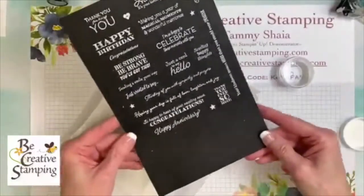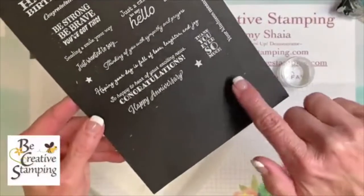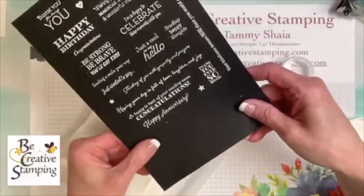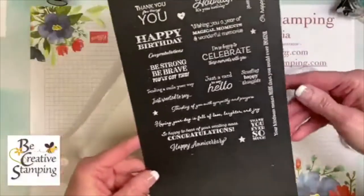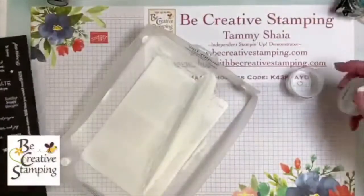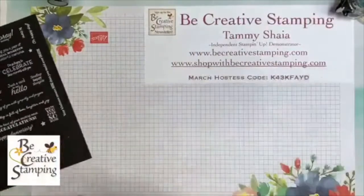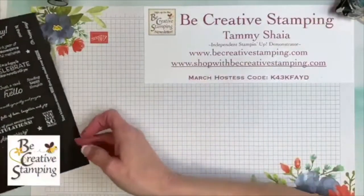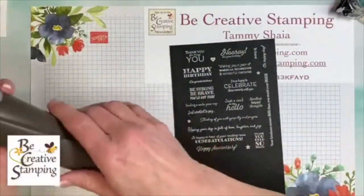Something I always forget to use is my embossing buddy. So when I go to heat this up, I'm probably going to get some little white flecks, but I don't think it's going to interfere with the actual embossing. Now this is what takes a while, heating it up. So I'm going to use the heat tool, and it's going to take us a few minutes.